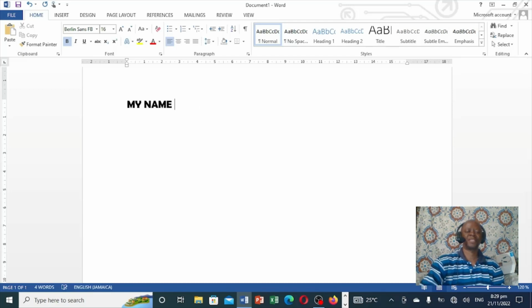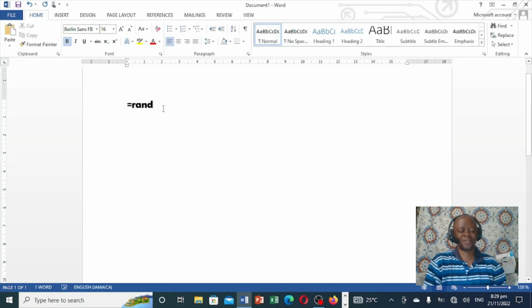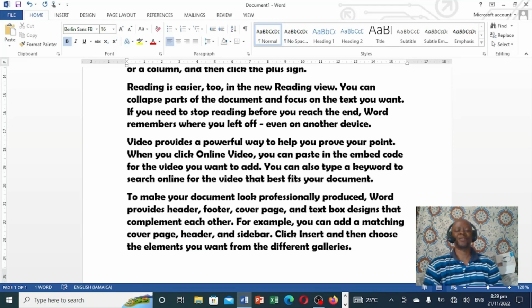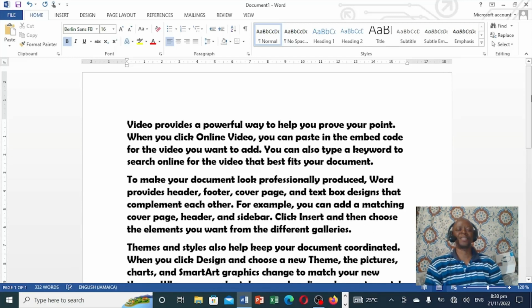Alright, so let me backspace that. Now I'm going to use a code to enter some paragraphs to show you in case you have a paragraph what you can do. Right, I can say equal RAND. So this itself is a code, so you're going to put the bracket. Right, I'm going to put 7, then the bracket again. So right, remember as I said, this is a code. So we're going to get 7 paragraphs. When you do something like this, then you're going to press enter. You notice we have different types of paragraphs right here. Very important right there.